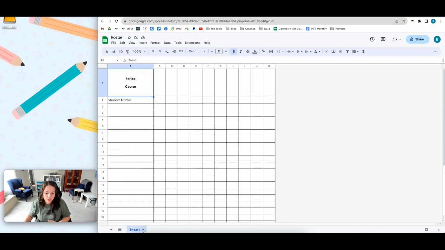So what I would do though is change the name of the sheet to like first period. At my school, we actually do letters, so I'd have it called like A period. Then I can duplicate it, and then this would be for B period. So then I call it B period, and I'd go back and fill in like this part in the course, but I'm going to just duplicate some of these.